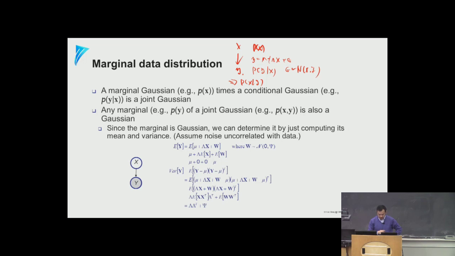So what I'm going to do today is give you a procedure to make that happen. It's a procedure you want to remember, which uses nice properties of the Gaussian. So here is the story. We know that p of x is a Gaussian, and p of y given x is a Gaussian. Therefore, p of x and y is what? A Gaussian. And therefore, p of x given y is also a Gaussian.